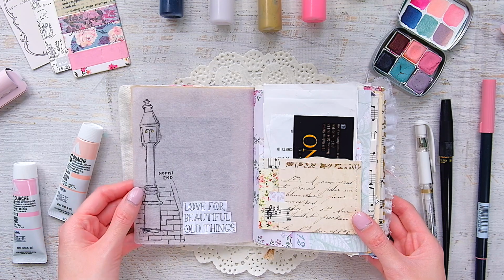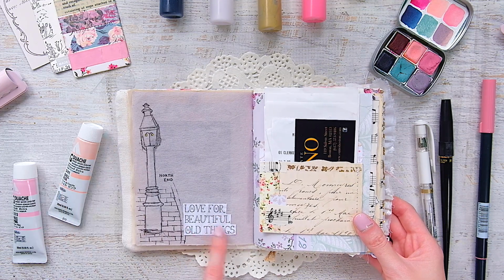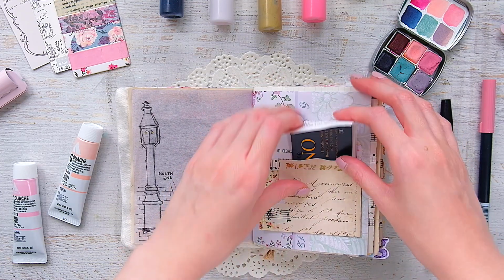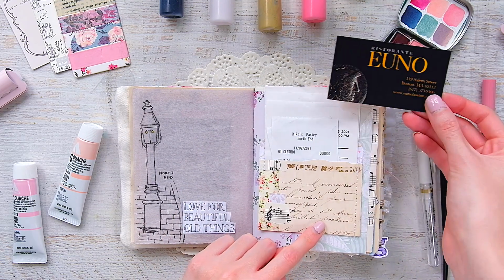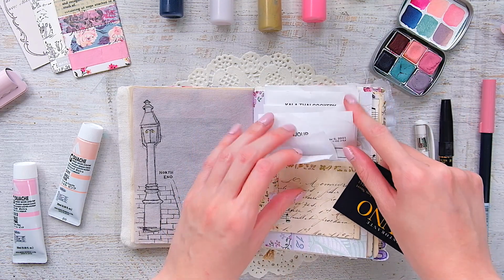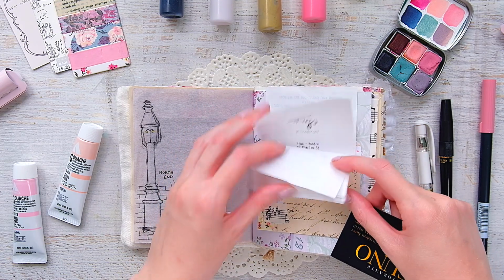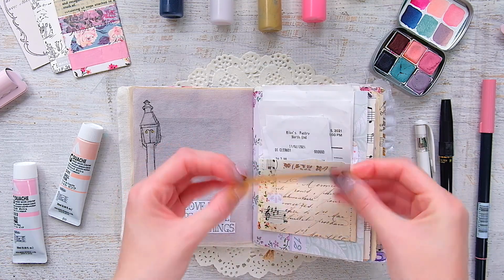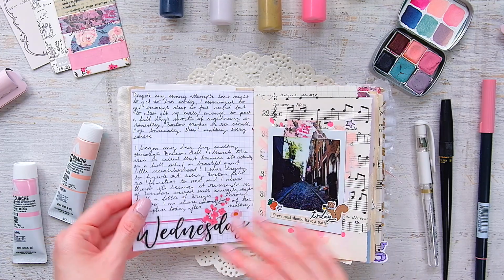This one is from the North End of Boston, and then I just put this little clipping from a Daphne's diary there. This is one of the pockets that I made. I have a video on how I made these little library card pockets, but I put all of my receipts in here, either from stores or mostly places that I ate at, to remember them by because I would forget to get business cards, and so that's that.